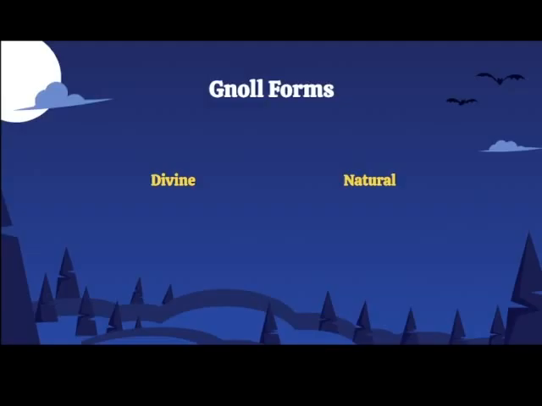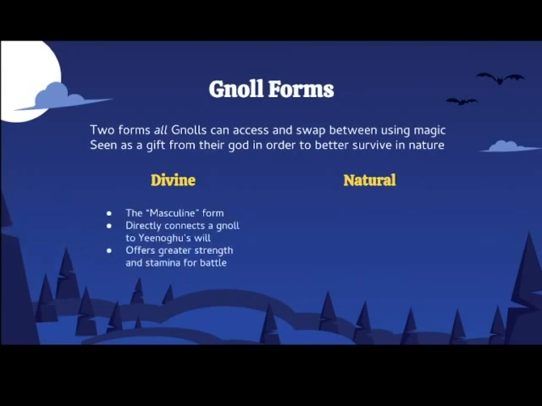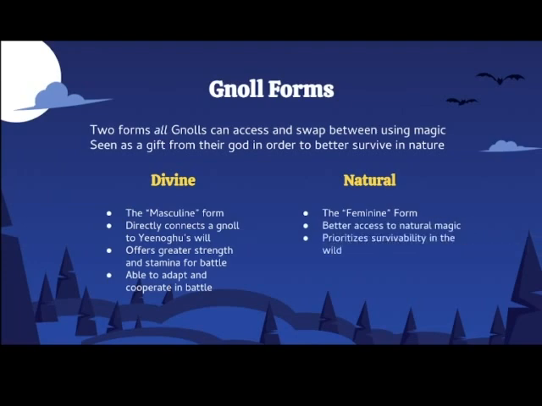I then translated this into my interpretation of the Gnolls, in which each Gnoll has two forms they can take, their divine and natural form. And in each one, I wrote it in a way that one form took on specifically male inherent traits, while the other had more female-coded abilities. Specifically, the divine form was the form that had a direct connection to Yeenoghu and strength and authority, more quote-unquote masculine traits, whereas the female form was more focused on raising young ones and leading in a communal lifestyle, which is more focused on typically female traits, at least within Western culture.